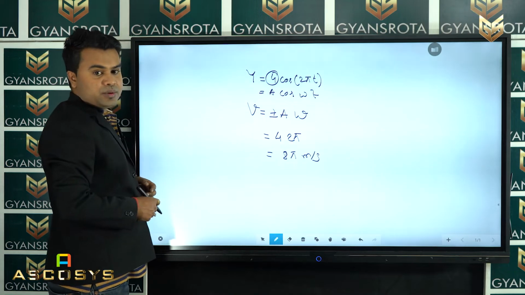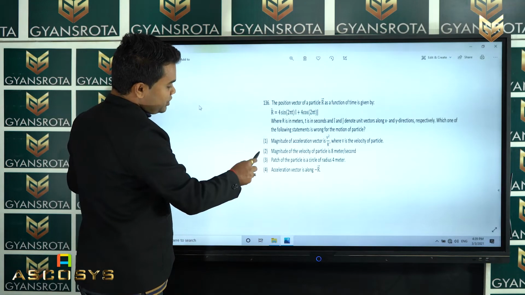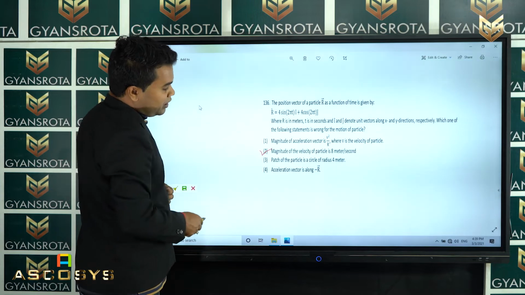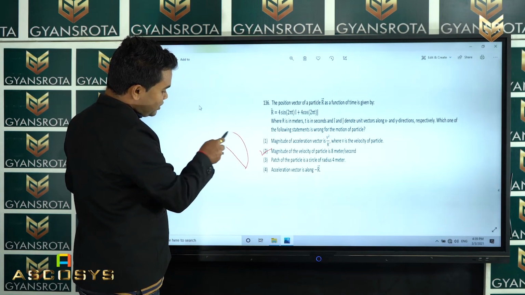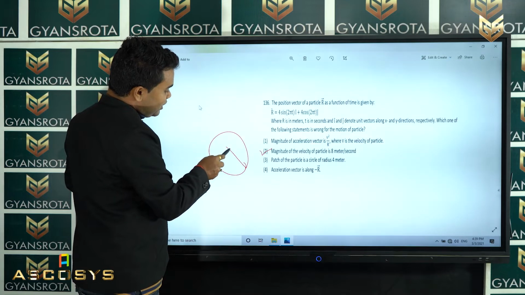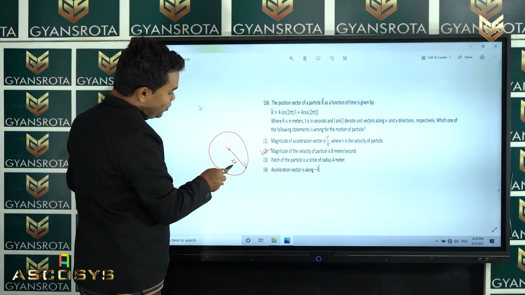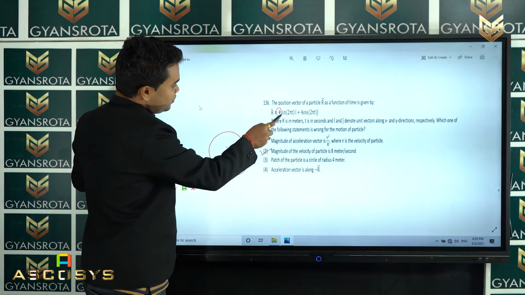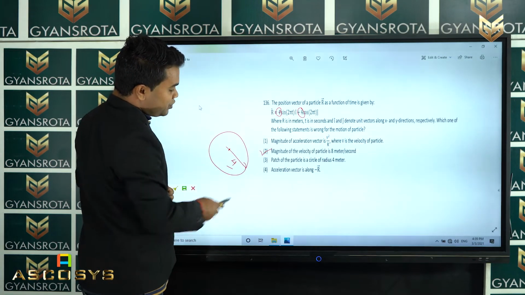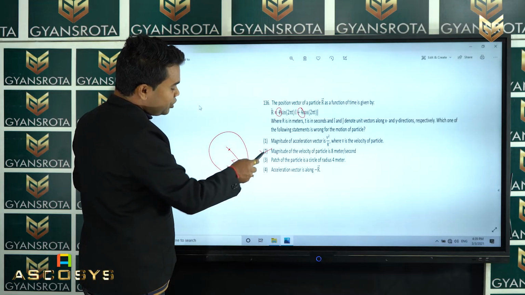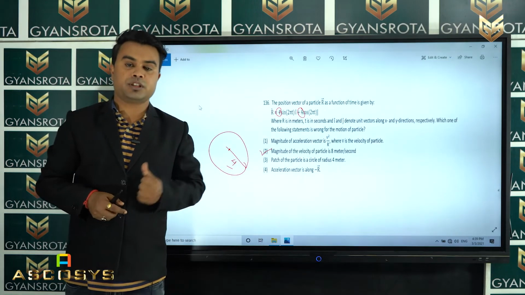Okay, now we got velocity as 8 pi, so this is the wrong option here. Path of the particle is a circle; what was the radius? The radius was the amplitude. Maximum amplitude was given to be 4, as you can see in the question. And acceleration is always directed against r. So these 3 are the correct options, and number 2 is the wrong answer. So 2 is the correct choice for this question.